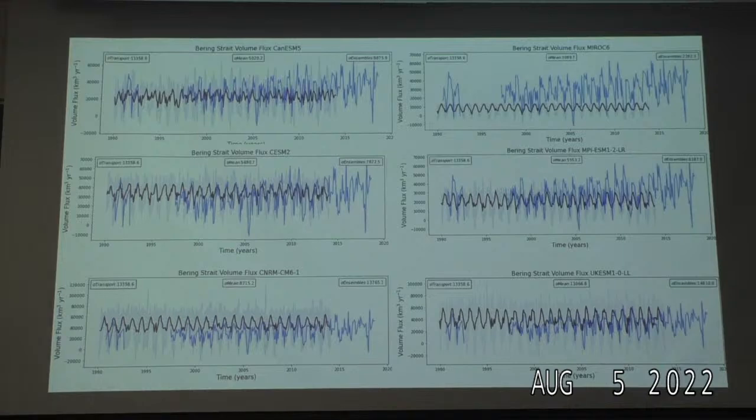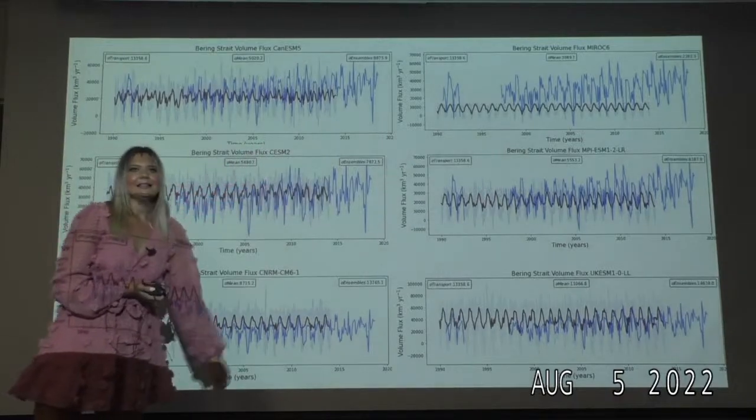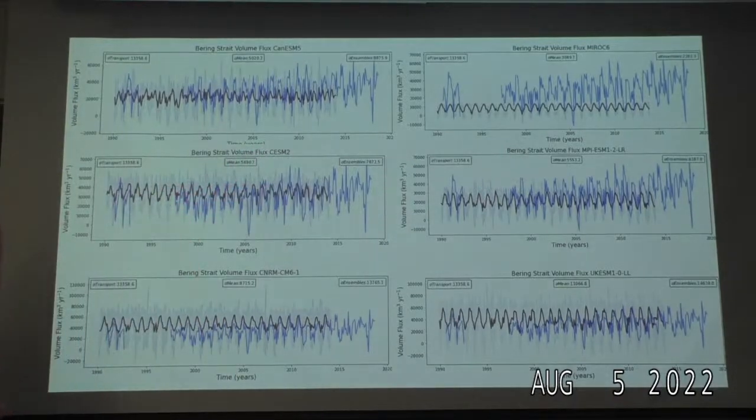So to note here, when I refer to the internal variability, that is just the natural variations in our climate system. By just looking at these 6, you can see that there is great variability between all of them, but looking at MIROC6 specifically in the top right-hand corner, you can see that that model is not even comparable to what the other models are capturing.